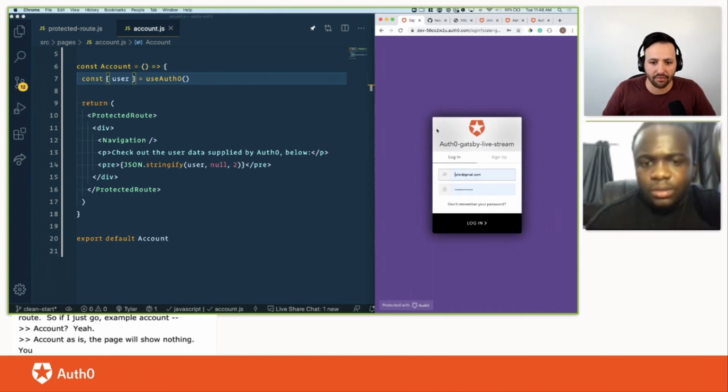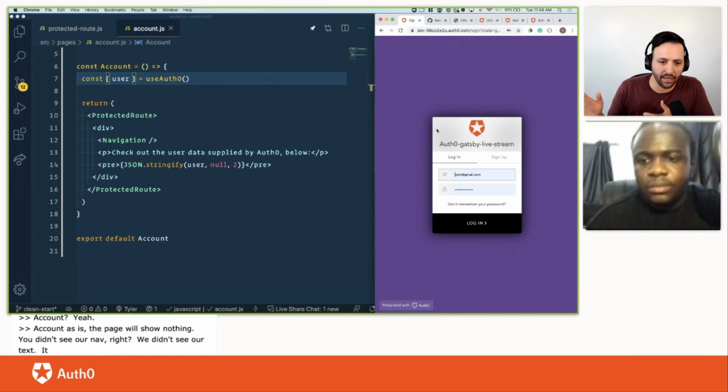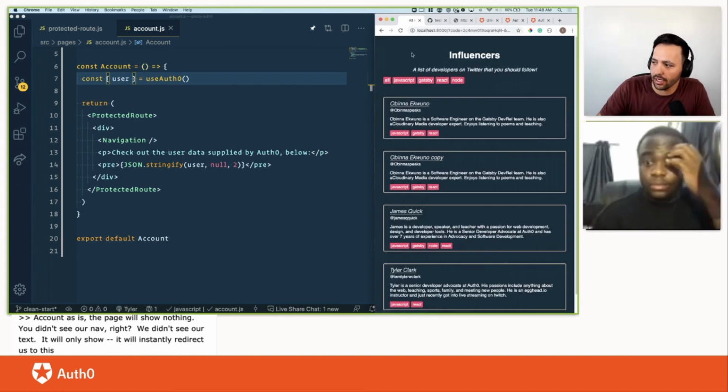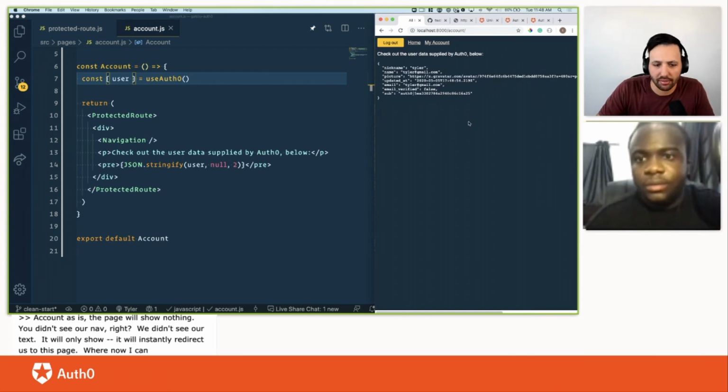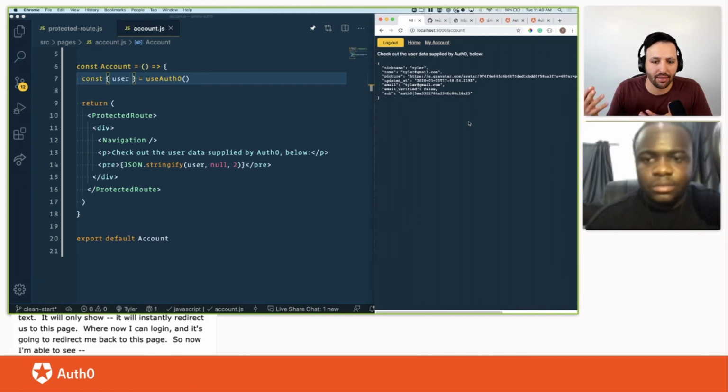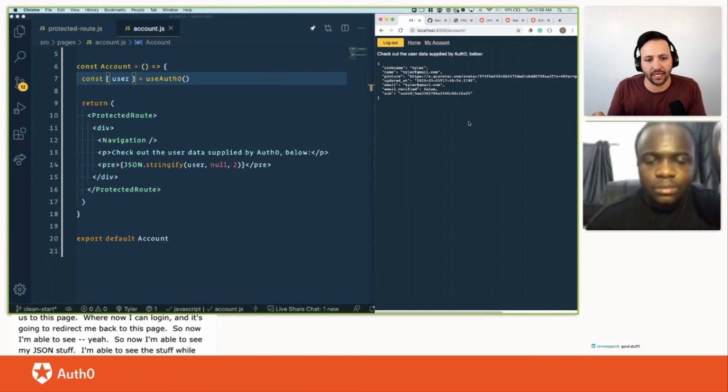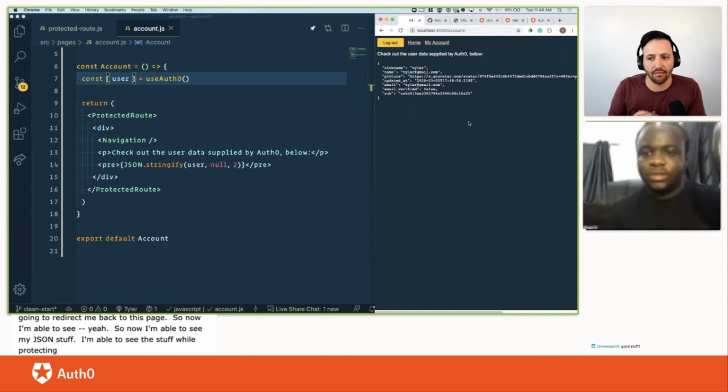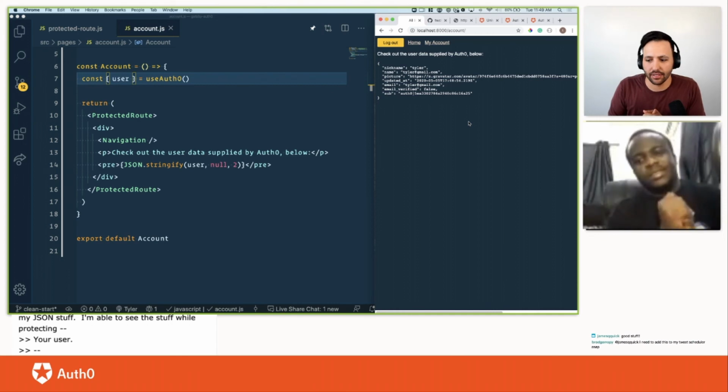You didn't see our nav, right? We didn't see our text. It will instantly redirect us to this page, where now I can log in and it's going to redirect me back to this page. So now I'm able to see my JSON stuff while protecting this page and this user information.